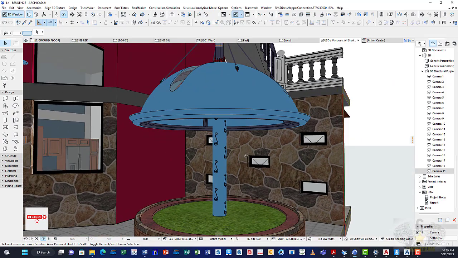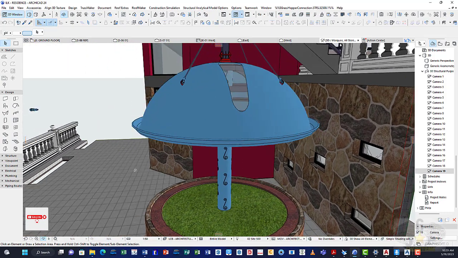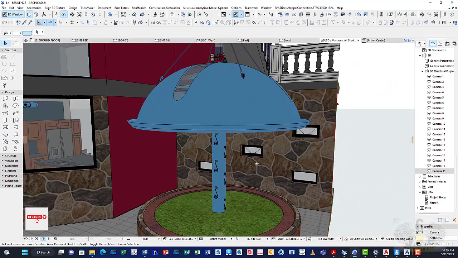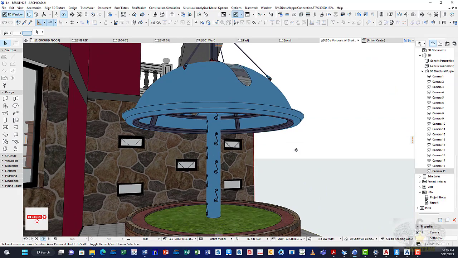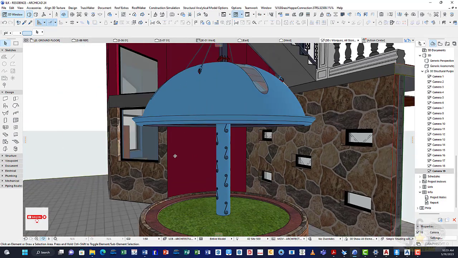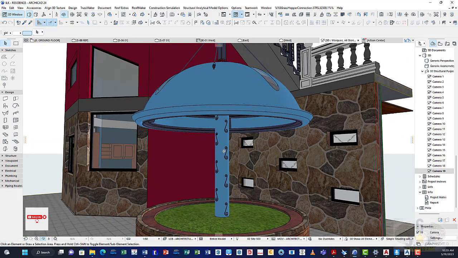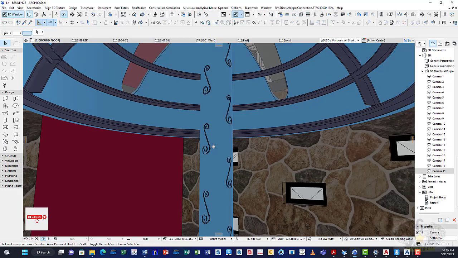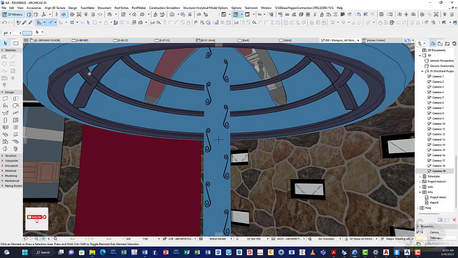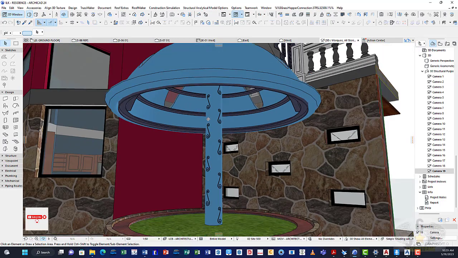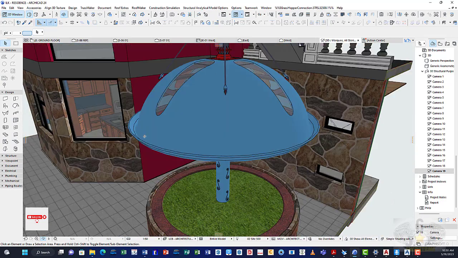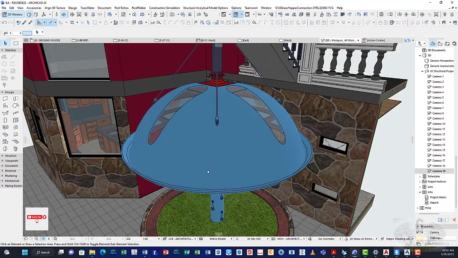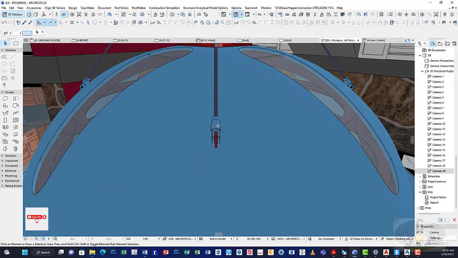I will take you through the sequences that I took to get to this level. I will explain step by step which tools I used, what I did, how I cut through this case, how I set all the steel members that you can see here. And now, how did I create the base? How did I create these tiles, rods?